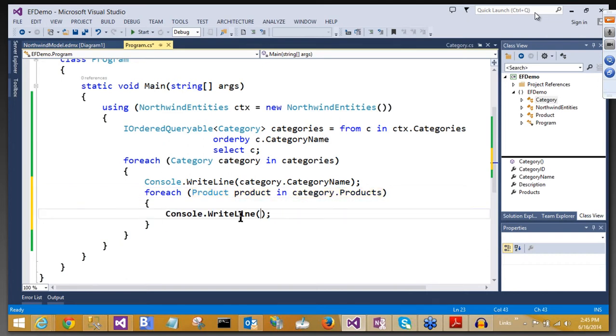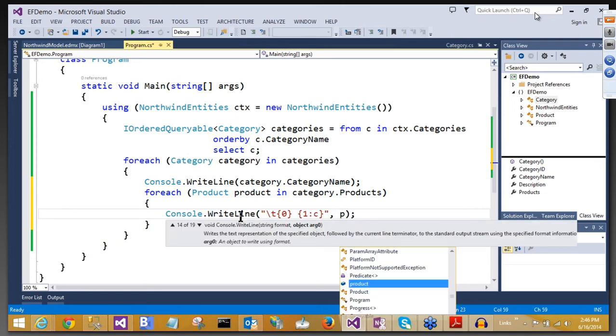So we'll write that out, put it in a tab so that we can see the output of each category. And we'll print out the name and the price of the product as currency.